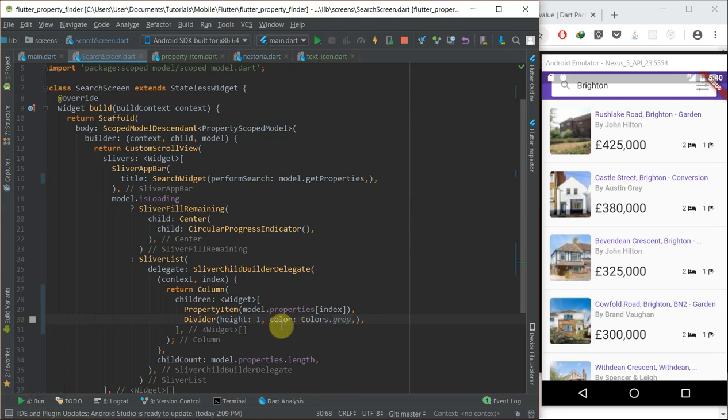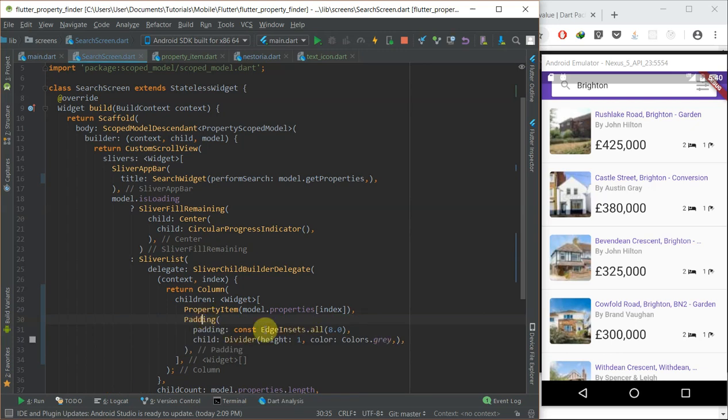Okay, and I'll wrap this in a padding of 16 symmetric. The horizontal padding should be 16 and not 8. Cool, this is looking cool.